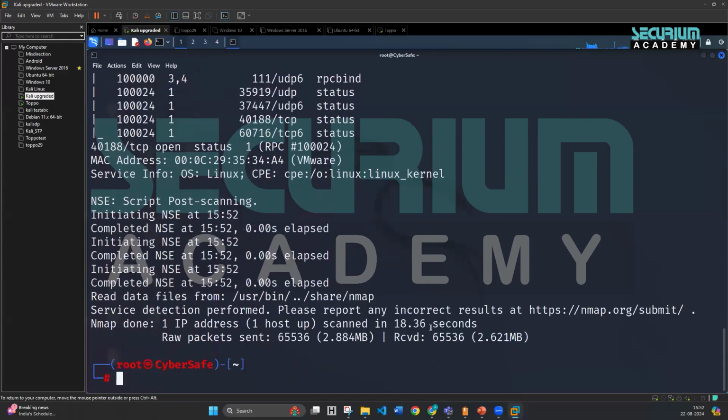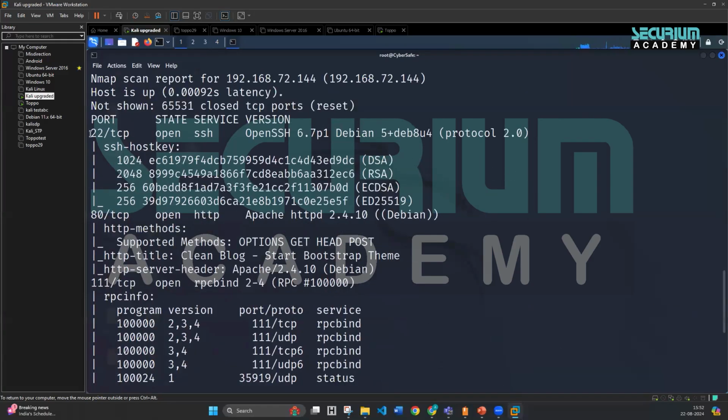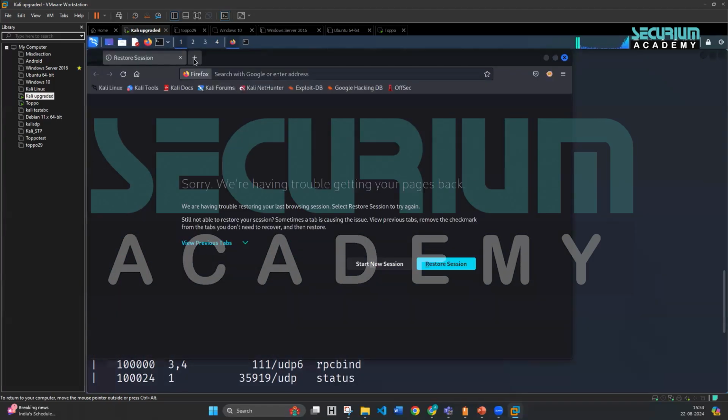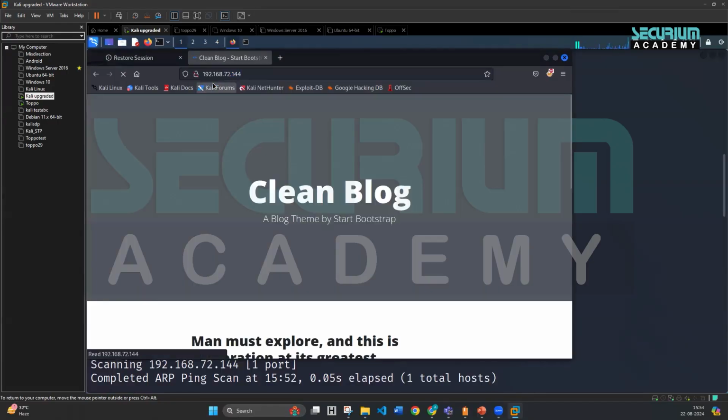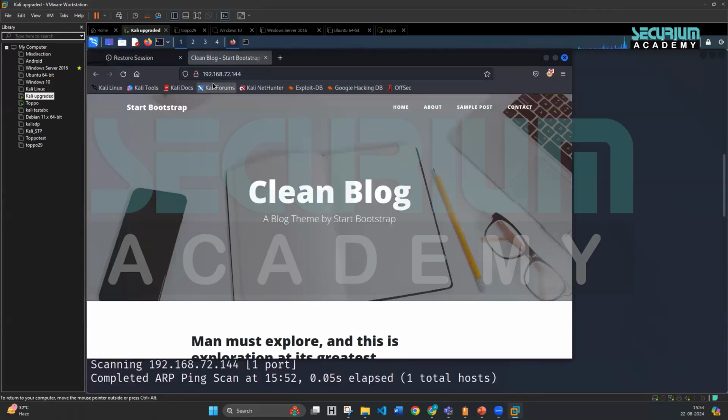Let me ask you one question. Here we can see that port 22 is open. Port 22 is for SSH, correct? So port 22 being open means an SSH attack will be possible. And then port 80 is open, which means we can open the web browser. I'm going to open the web browser here. See, right now we can see the official website of our target system. In this way, we can continue with our pen testing process.